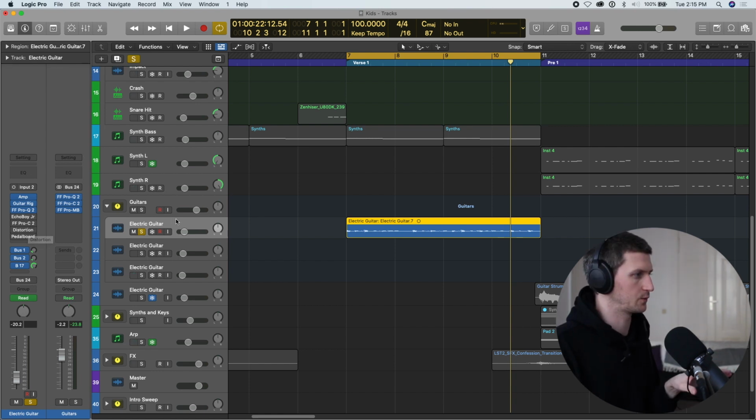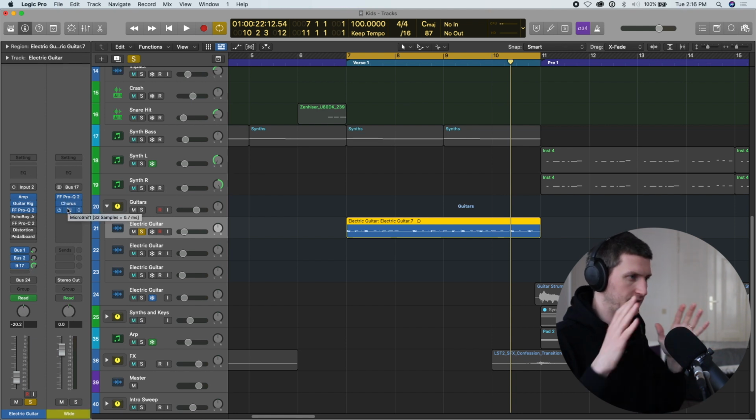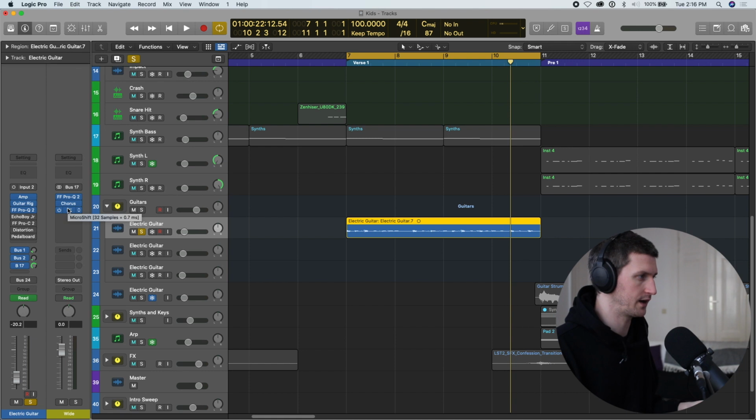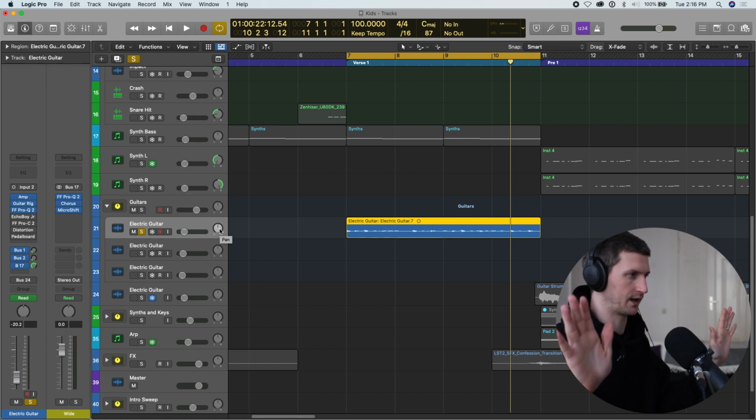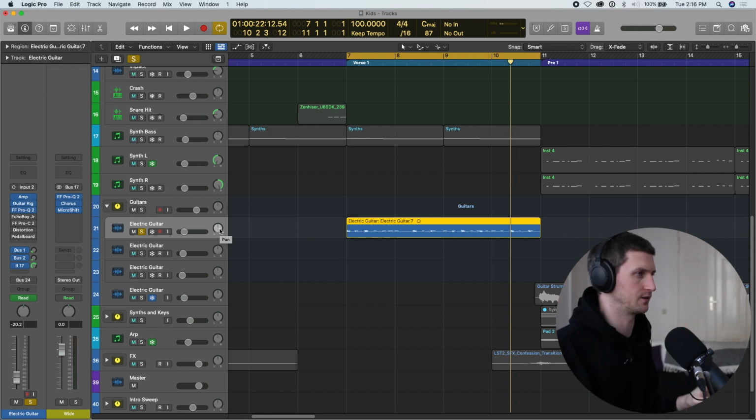Where I think the guitar is really getting its magic from is this Bus 17 chorus effect and a micro shift effect, and that's making the guitar sound really wide. I wasn't sure where to place the guitar, on the left or the right, and I didn't really want it in the center, so I just decided to completely make it wide, so it's kind of behind your ears and behind the synth bass.